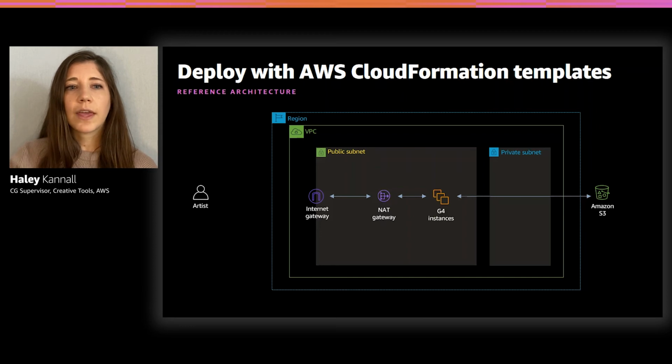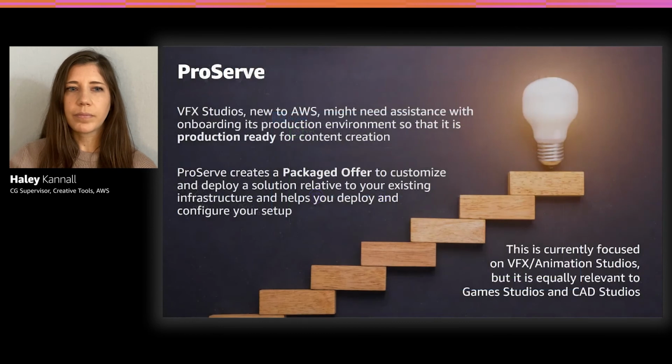An optional Amazon S3 bucket can be added so that you can upload your test content to it. And then that uploaded content is synced to your G4 workstation. The artist uses Teradici PC over IP streaming to connect their Teradici client, which is running on their local machine, to the Teradici server that's running on their G4 workstation. So this streams pixels from the virtual workstation to your artist's local monitor, and all of the project data stays securely in the cloud.